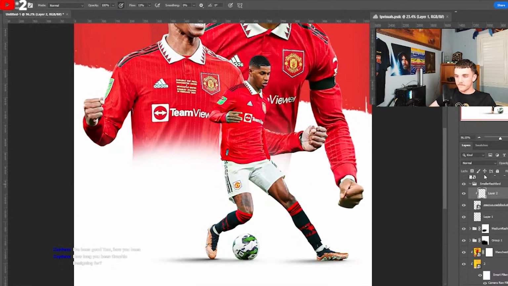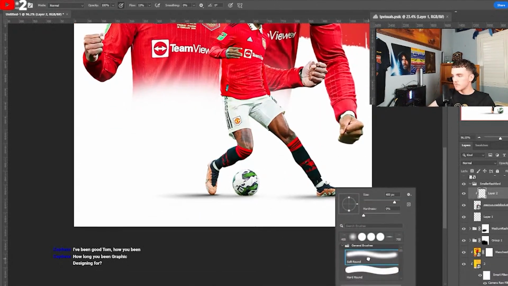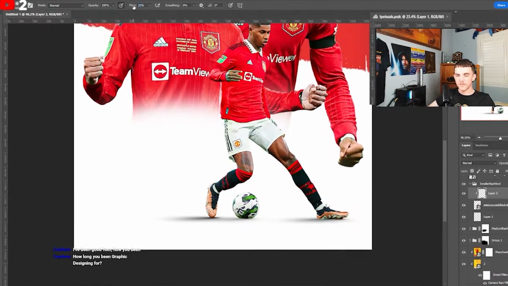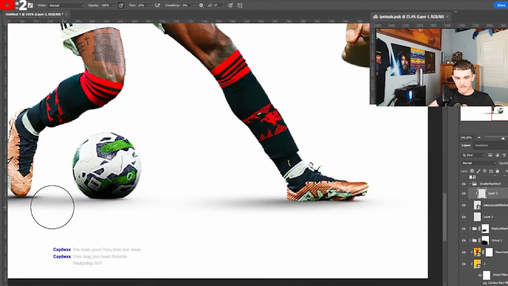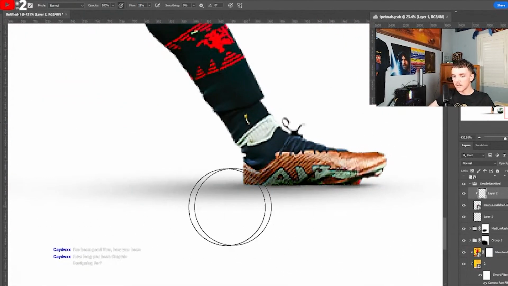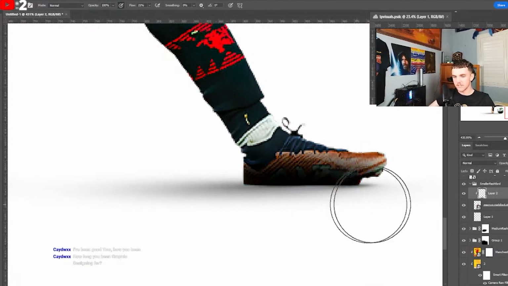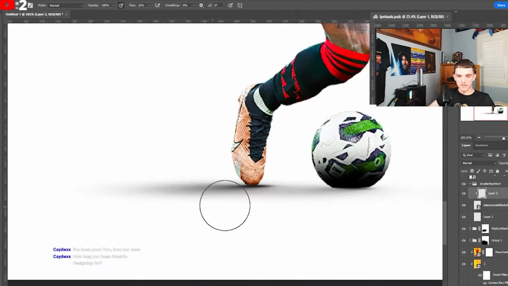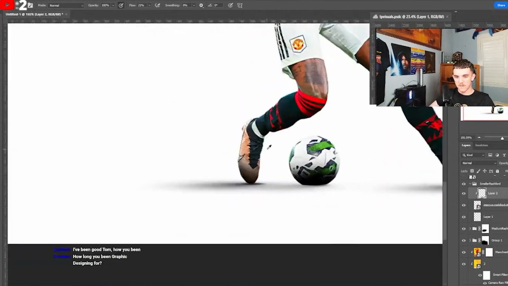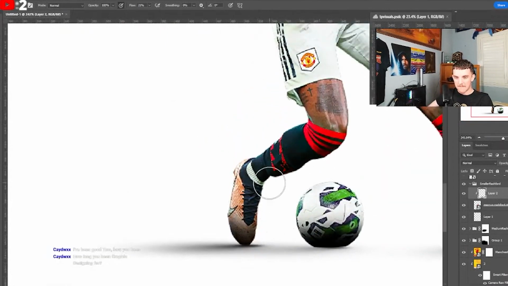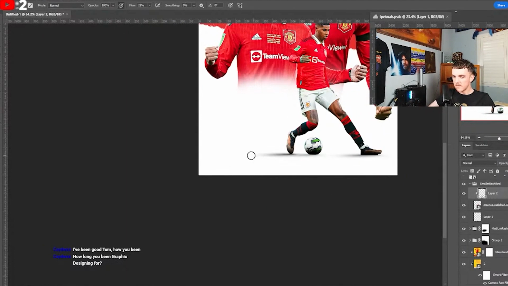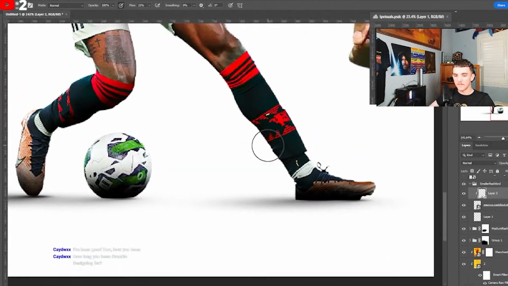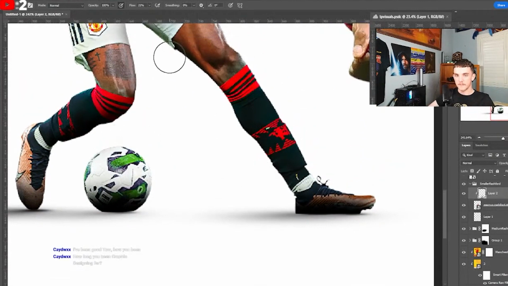Alright, let's get to it. Start with the foot shadows now. Put this flow back to around 20%. Started a little bit lighter with the shadows, but that can be fixed pretty easily just because I'm starting a little lighter around the actual outside of the base, and then we'll work in with the base later of the shadows.